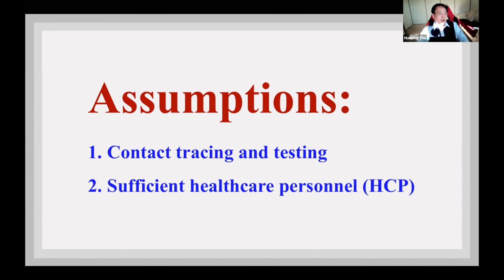In fact, at the end, I will mention, you see the difference. So different assumption leading to different result. So here, for example, if Wuhan didn't do the contact tracing and testing, even though you have Fangcang Hospital, it doesn't help. Also, what will happen if you have confirmed cases and you put them home, isolation? Well, what will happen? The Wuhan experience proved it. If you let them stay home, the cases keep increasing. So here we make two big assumptions for the transmission in Wuhan.